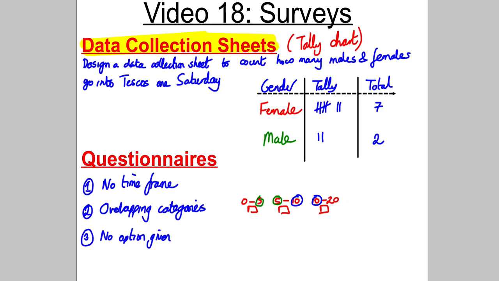So what you've got to do is, when they ask you for problems with questionnaires, and they give you one and ask you for problems, look out for these 3 things, they're usually always the answer. Also, make sure you avoid them when they ask you to design one.